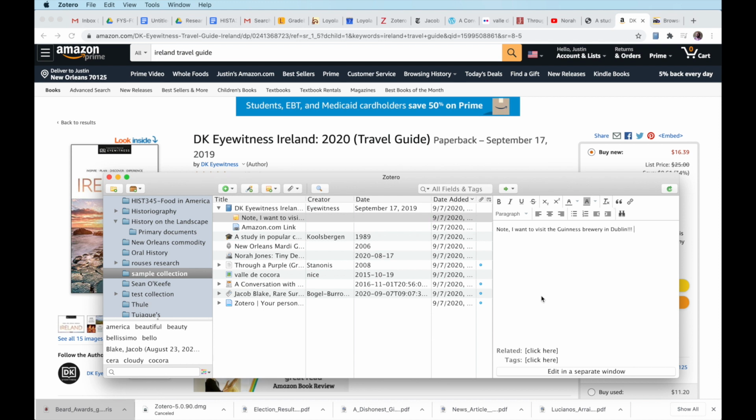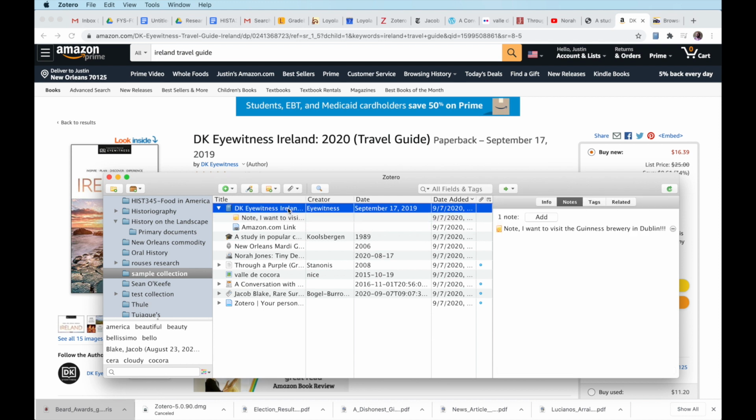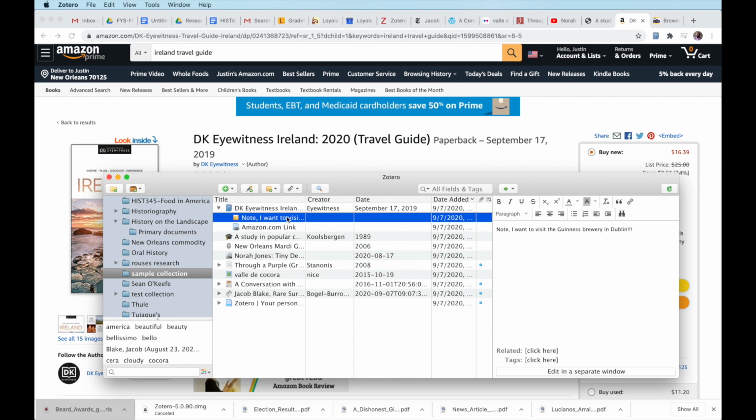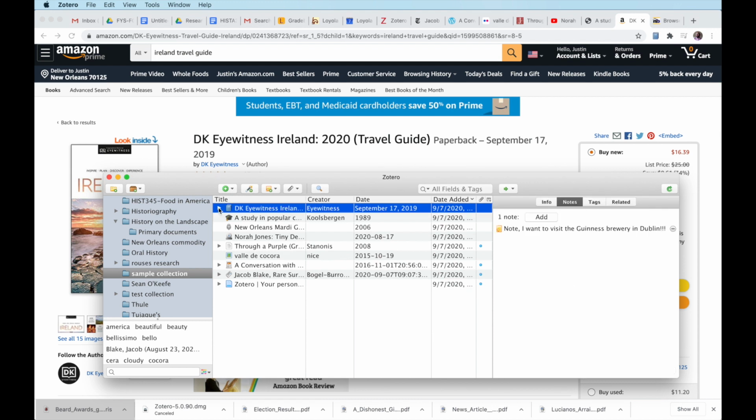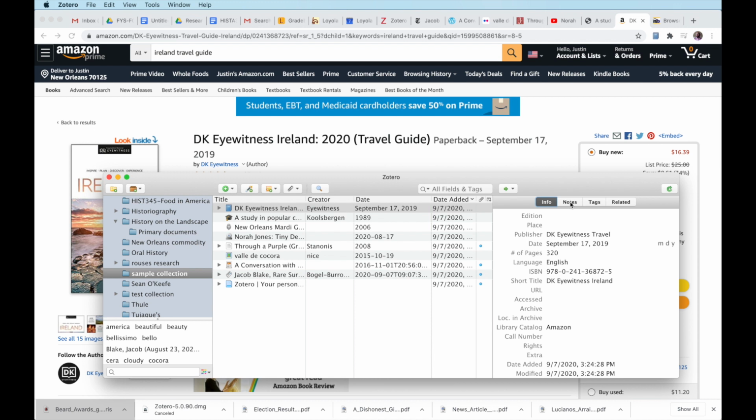All right, I've made myself a note. But if this was, say, a book that you had for class or a journal article, you could make all your notes in Zotero. The nice thing about doing that is you've got it in your library, and you'll have it. You'll never lose it. So you can make notes, and 3 or 4 years later down the road, you have it there in your library.